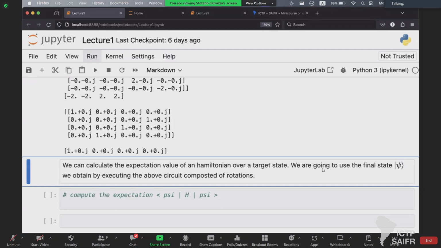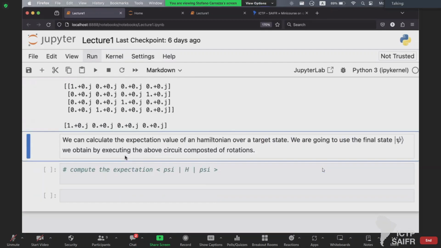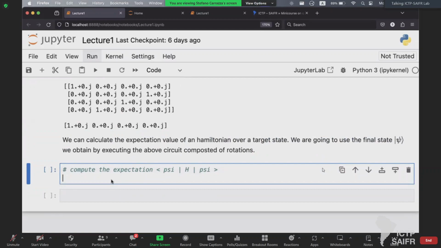To specify. Yeah, thanks. And okay, finally, if you have your Hamiltonian, even if it's not diagonal, what you can do if you want your exact expectation value over some state is call a simple method of the Hamiltonian, which is h.expectation. What you need to provide to expectation is a Qibo state.